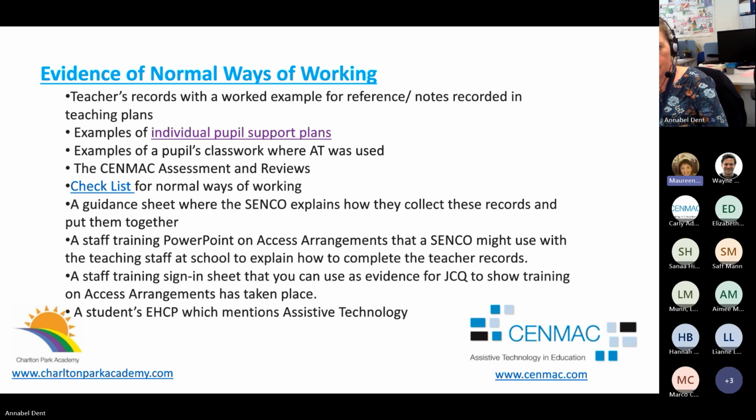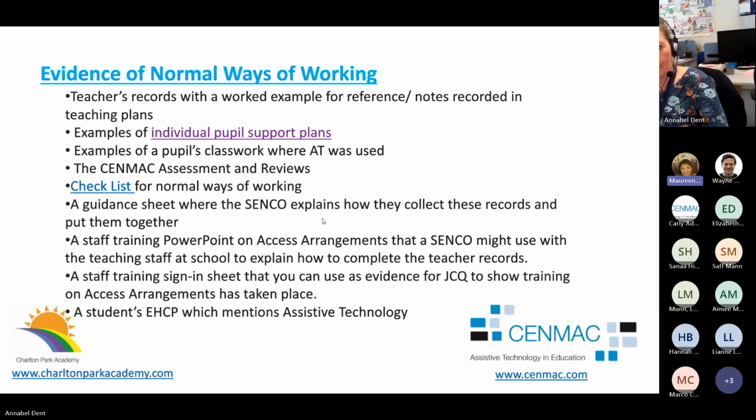So next slide. Some different types of evidence of normal ways of working. I've listed a whole load of things on there. Just be aware that having photographic evidence or pieces of work that a student has used is all useful evidence, and this can start being stored all back from year 7.